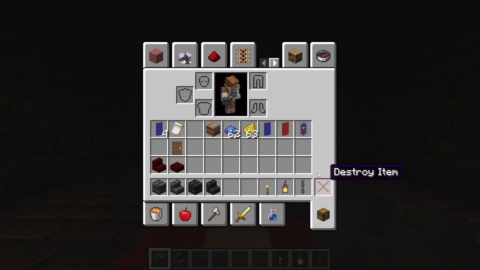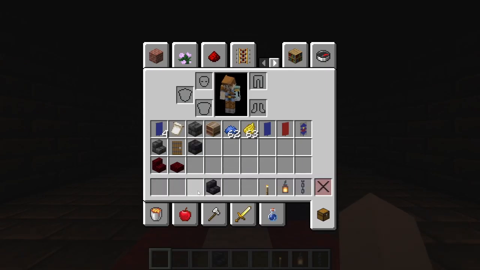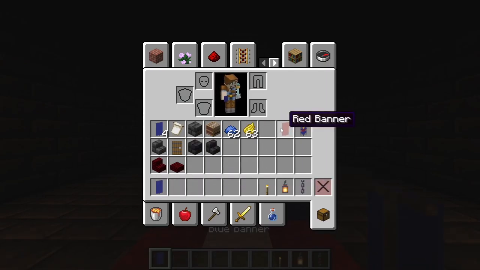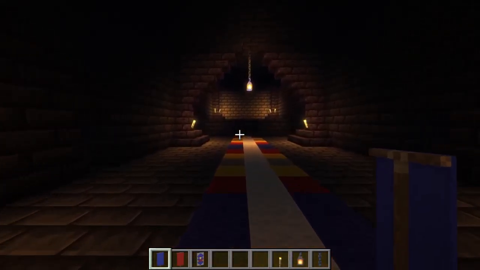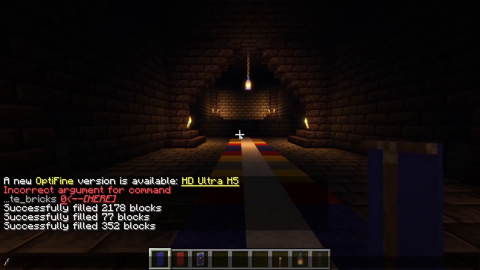It's not quite bright enough yet. So first thing I want to do is I'm going to trade out some of the material items I have here, and I'm going to take out our banners. These are going to help quite a bit.